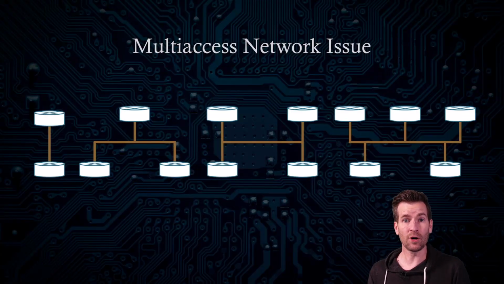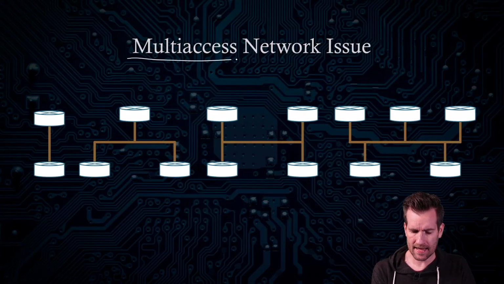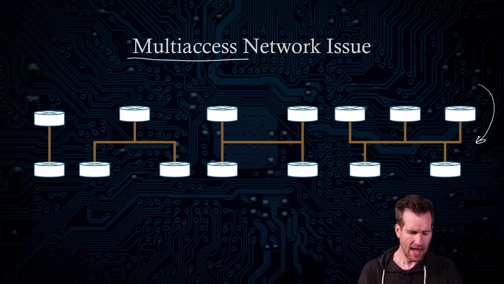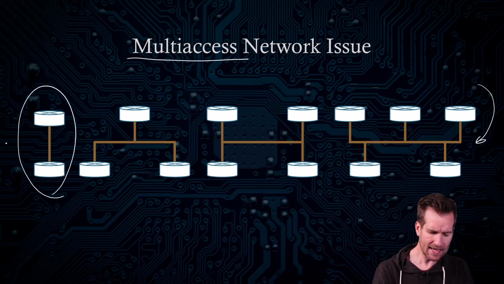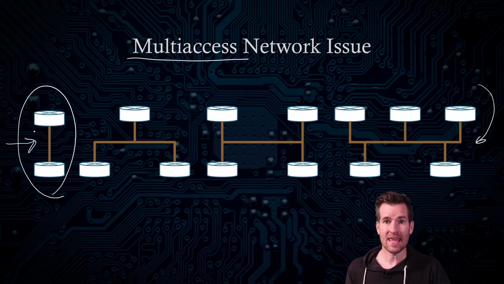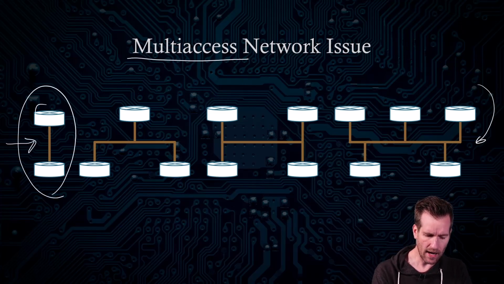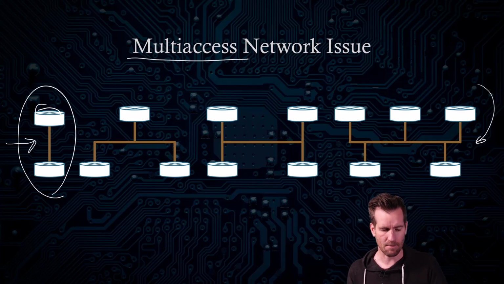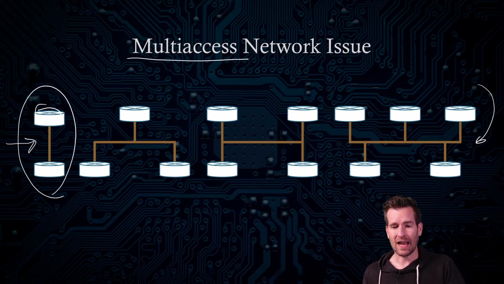Here I have 4 different networks. We're going to say that these are all multi-access networks. Let's say they're all Ethernet. And although this one looks like it's a point-to-point, it is an Ethernet. So this router that's connected to it doesn't know it's connected to 1 device, 2 devices, 4 devices, 8 devices. It's not aware of that. So these are all multi-access networks.